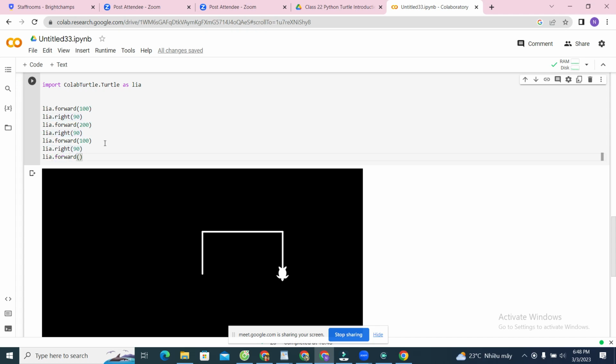Kayden, I want to draw the last line to be the last length. So how many steps should we do here, Kayden? You write Leah dot, and then you write dot, and then you do right. Yeah, it's okay. And then you do Leah 400. No, just 200 because this length is 200. See, the longer side is 200. Oh, okay. Yeah, so we just put 200 here because the longer side is 200.